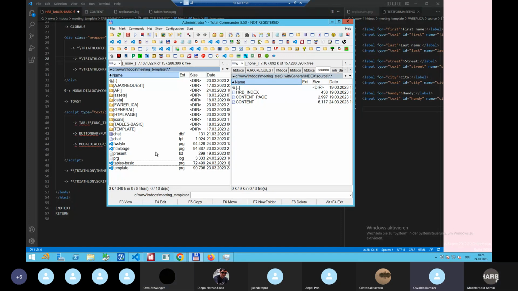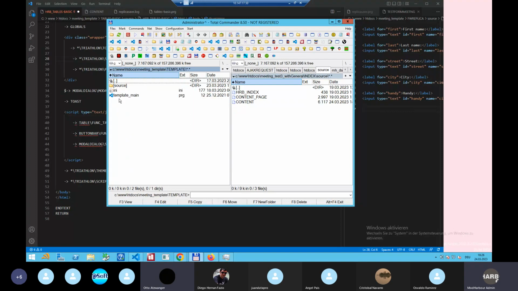Otto, are you creating a dynamic page when you press the button publish? Sorry? No, when you press the button publish, are you creating a dynamic web page or a static web page? Let us go to the template, for example.